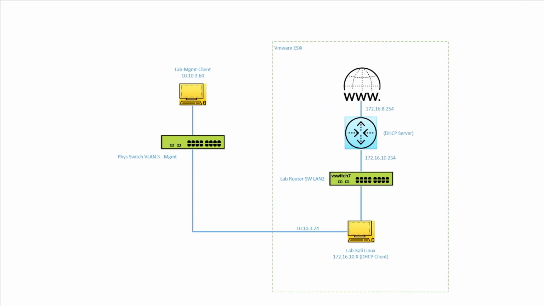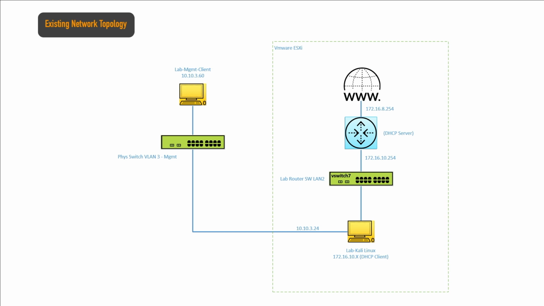I'm going to show you how to configure a simple virtual wire deployment by using VMware ESXi and a Palo Alto VM50 next generation firewall. The diagram shows the existing network topology before the virtual wire is configured.